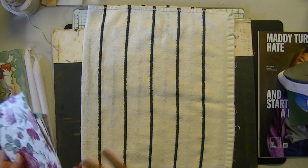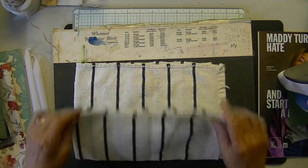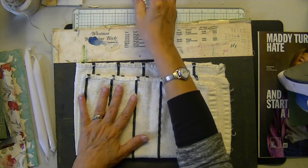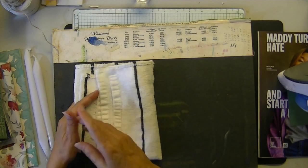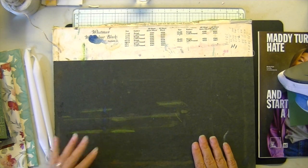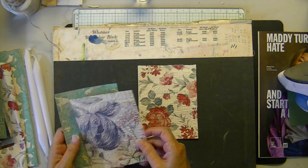Don't really need it yet, but that's what you'll be needing today. And your 50-50 water alcohol mixture. So I would suggest going back to parts 1, 2, and 3 if you want to learn what we're doing today from the beginning.